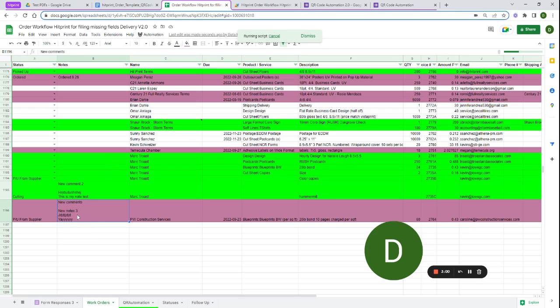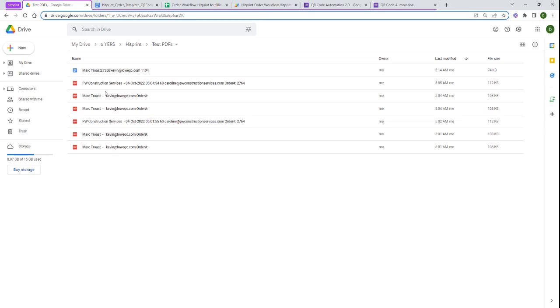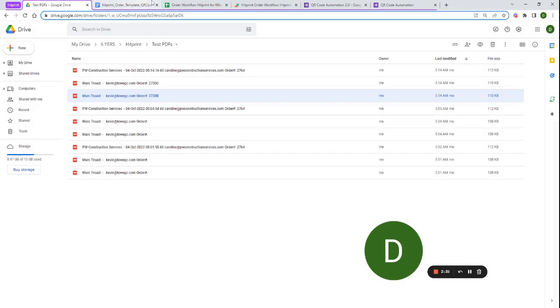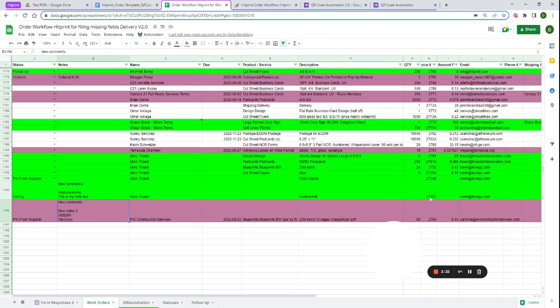This is being updated as soon as I scan the code and update it. It will take around 15 to 20 seconds. You can see the invoice number has also been changed. Okay, so I have scanned the code and changed the status. It will show you this is 2735B, which is there, 2735B. This one. So we don't have any comment in it. If someone adds a comment, it will show in the second line.